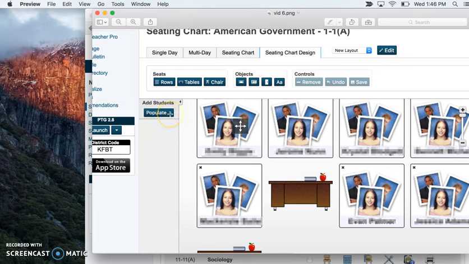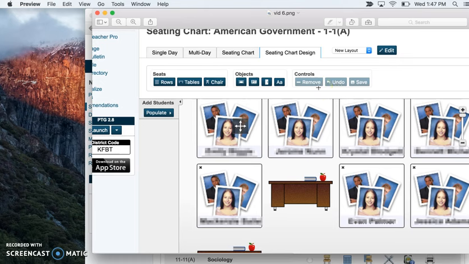You can put in things like a teacher's desk, or where the screen or the door is for a sub. You can put in rows and tables and chairs for each student. When you take them out, let's assume you hit remove, they'll jump over here, and then you can drag them into another location. And when you're done, you can hit save. There's also the undo button if you make a mistake, and that'll be your seating chart. Another pretty helpful tool, I thought, as far as some new stuff on PowerSchool.